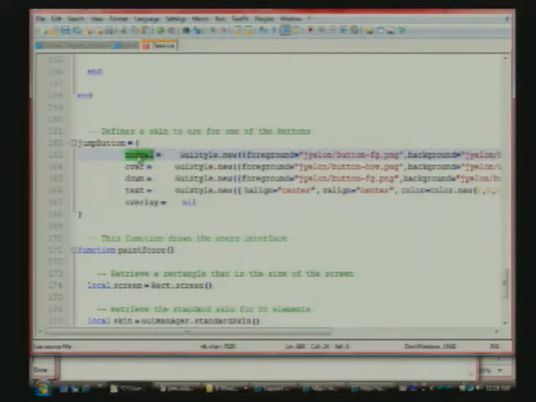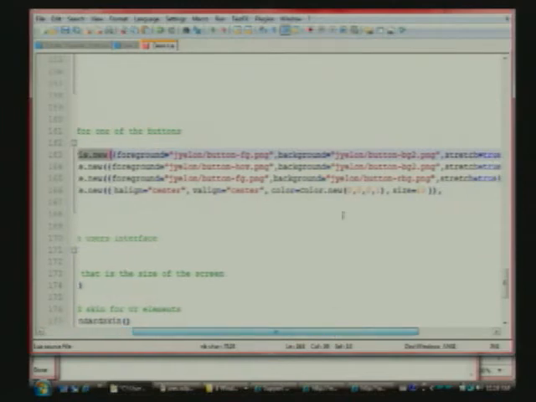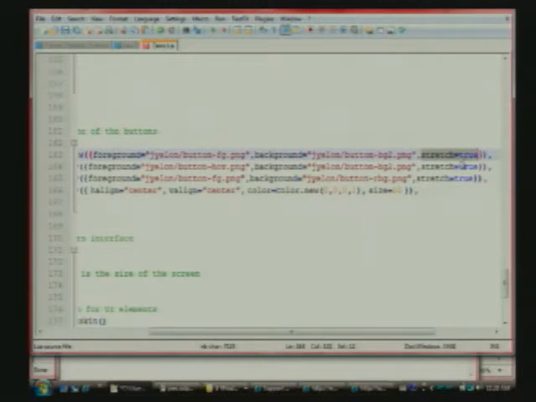For example, this is a button, and buttons expect a normal state, an over state, and a state for when the button is down, and what text to draw on top of it, as well as drawing an image on top of it if you like. So for the normal state, we're going to create a new GUI style. There is some foreground and background stuff here. Mostly what you guys will be using will be background. So background will basically just draw an image. If you specify stretch equals true, it'll fill the rectangle that it's drawn on. If not, it'll just cut it off.